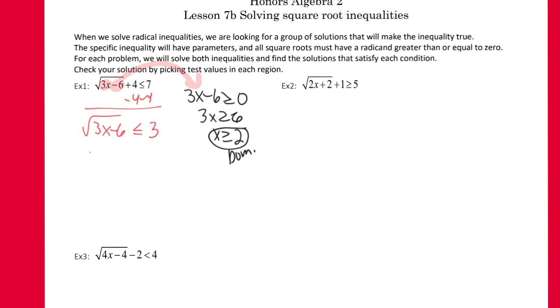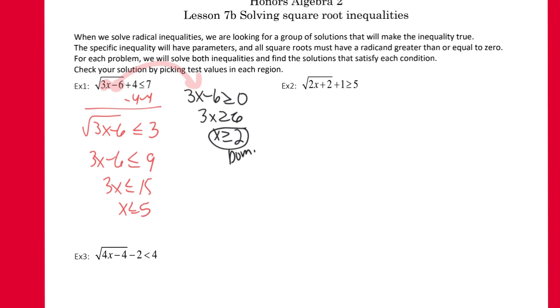So we're going to square both sides. You get 3x minus 6. Again, when you are solving and you're squaring both sides, sometimes you introduce extraneous solutions. So that's, again, why we're trying to keep it real. Okay, so here we go. Add 6 to both sides, you get 3x less than or equal to 15. Divide by 3, you get x is less than or equal to 5.